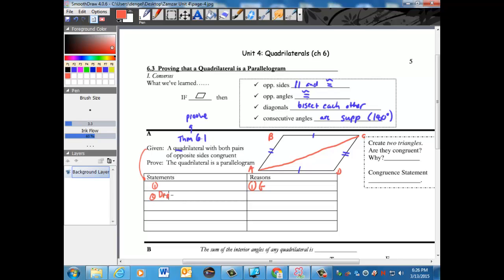Okay, now let's explain what we just did. We're going to draw diagonal AC. And we're allowed to do that. We can put the given as well. Okay. From there, hopefully you see that this side is going to be reflexive and congruent to itself. So we can say that AC is congruent equal to CA, and that's by reflexive property.